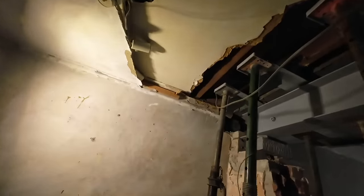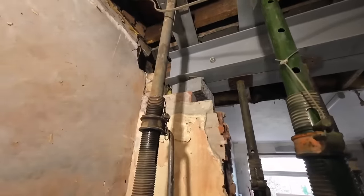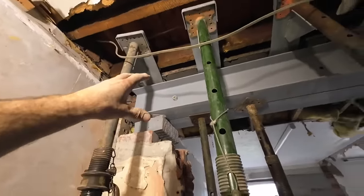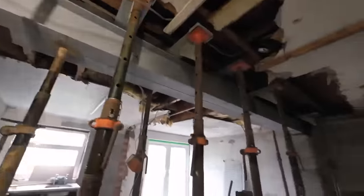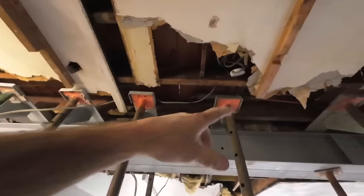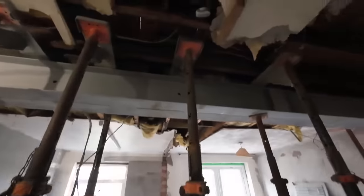I need to knock out this, get the pad stone set, same this end, get the pad stone set this end. And then we're going to be coming back Sunday, me and Alex together, and get this packed up, motored up, ready for the Acrow to come out. And hopefully, once I've done the pad stones, I might just get a little bit of patching done in between the Acrows to hold all that lot up. Then the strong boys can come out and then just patch the holes.